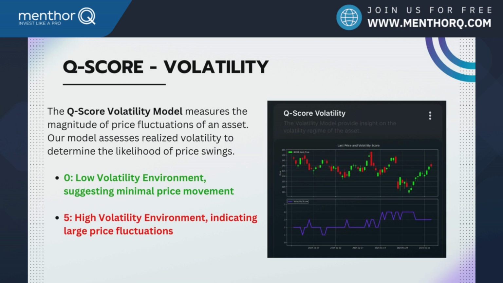The volatility score is basically telling us whether we are in a low volatility environment that can actually favor trend following strategies, or if we are in a high volatility environment, maybe that can actually be a good time to potentially look at selling premiums and looking at option strategies. So again, you can use the volatility to adjust your strategy based on whether you are a directional trader or an option trader, and so on.